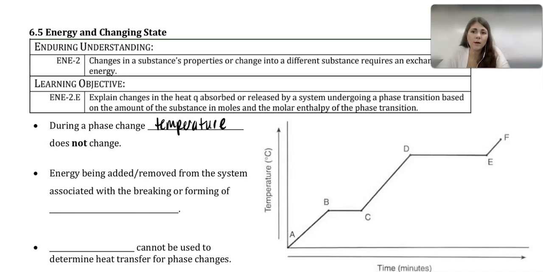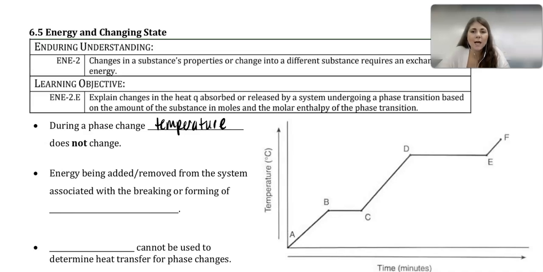So we can really honestly see that in a lot of the graphs. But just note that we have to be told that this was a physical change over one species for this to be applied to phase changes occurring. So we can see based off the graph to the right, there are two spots where temperature does not change. It's going to be the plateaus, okay?